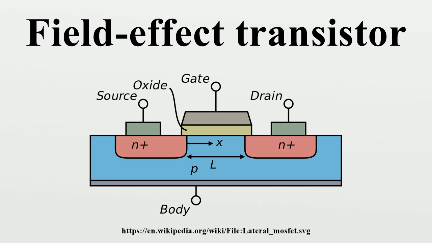This is called pinch-off, and the voltage at which it occurs is called the pinch-off voltage. Conversely, a positive gate to source voltage increases the channel size and allows electrons to flow easily.